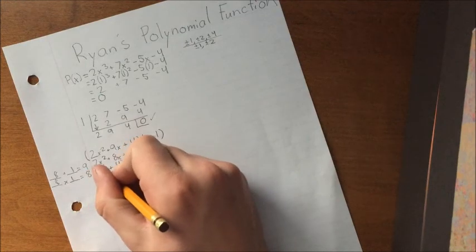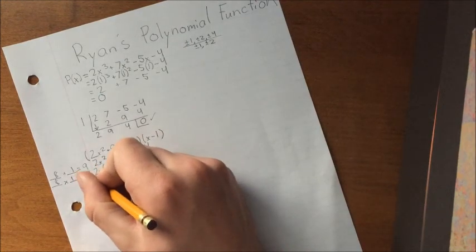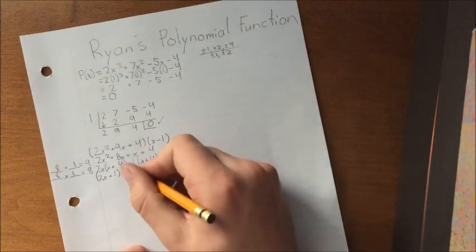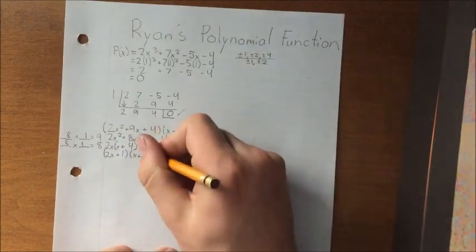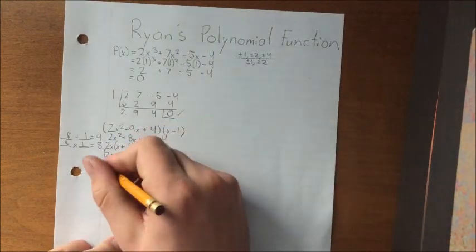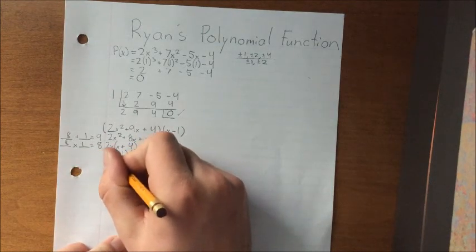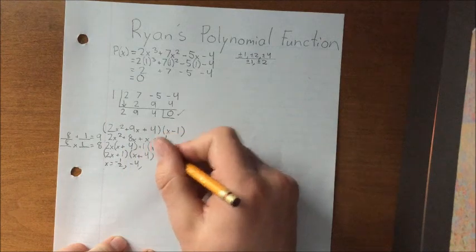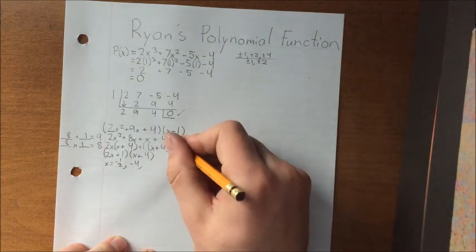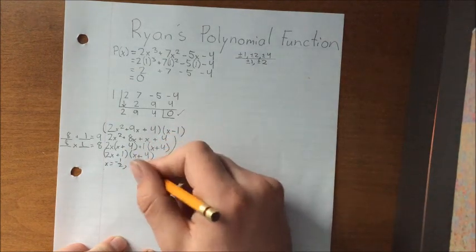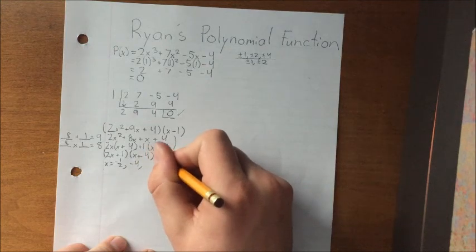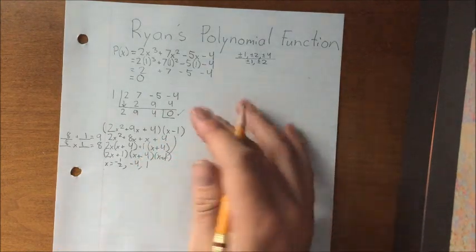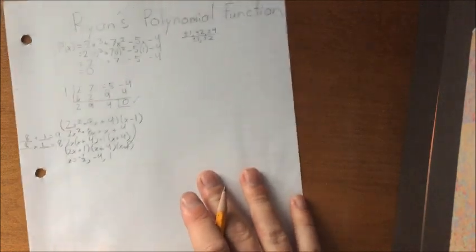And now I'll just clean that up a bit, make that 2x plus 1, and then x plus 4. And now that gives me my x values. So that means that x is equal to -1/2 and -4. But you also notice we need to bring down that x minus 1 into our final step, because we can't forget about it. So that also means that our x value is equal to 1.